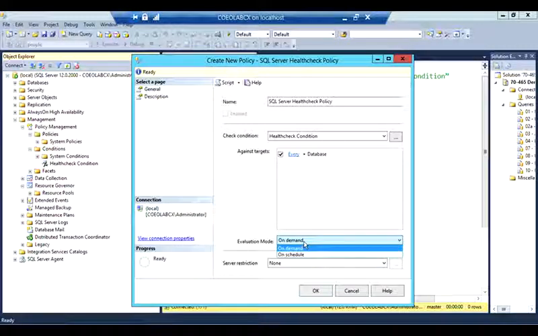There are some properties where you can do not just on demand, but you can enforce. A classic scenario is enforcing not using sp_ as a prefix for naming stored procedures. If I try and create a stored procedure, there's an option to say there's a policy that prevents you from doing this. Yes, it will prevent you from using sp_ as a prefix. But in this case, I'm creating an on-demand policy.